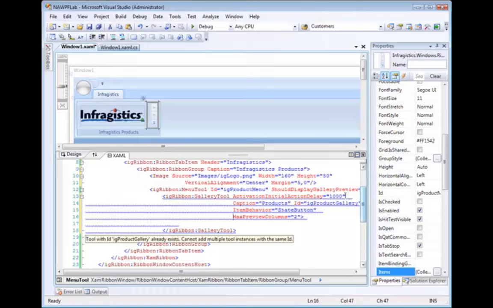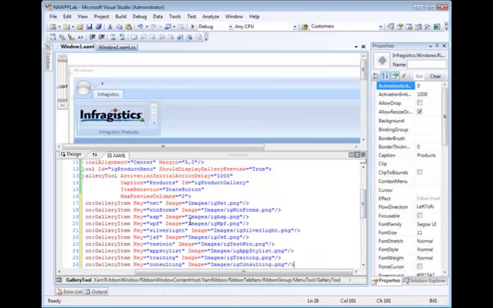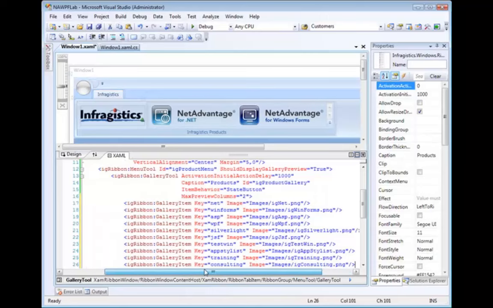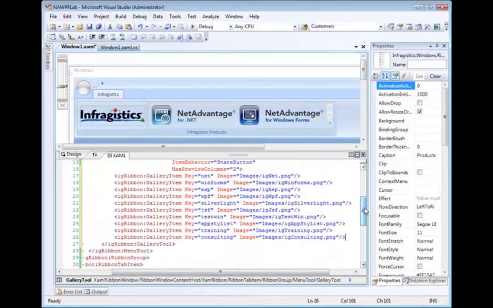Next, we're going to add 10 gallery item objects to the gallery tool. For the first one, we'll set key to net, and we'll set image to images/ignet.png. For the next one, we'll use WinForms and the IG WinForms PNG.